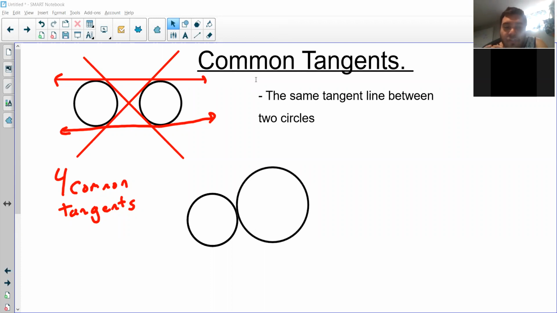I want you to draw these 2 circles. One's bigger, one's smaller, but most importantly, they're touching. And then the red lines I drew previously, those are very specific lines that hit the circle once. How many of those type of lines can you draw when the circles have this setup? Angela, excellent answer, correct. Ortel, you're missing one. There's another one you could fit in, but you're correct. There's one here and here. So figure out where that third one could be. Yeah, exactly, Ortel. Good job. Shoal, great job.